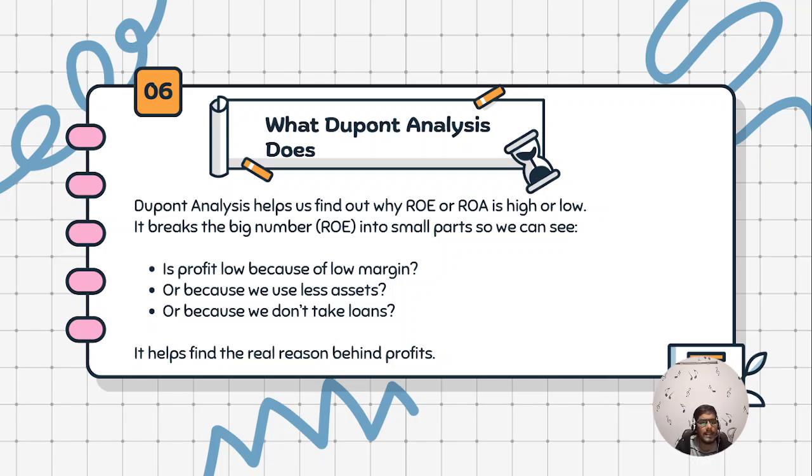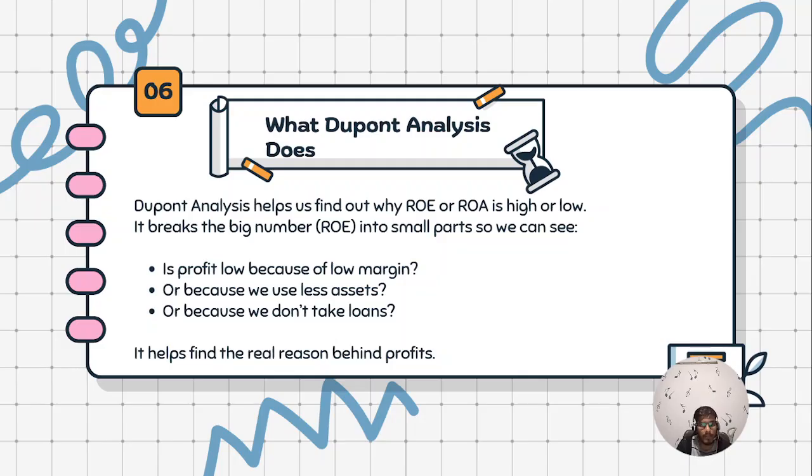DuPont analysis helps us, because if a company has taken loans, and because of that their cash inflow has actually increased, and the company is inviting you to invest, you will see, okay, cash flow is good, the company won't go bankrupt, so you just directly invest. But would that be a sane decision? Because you are investing just by looking at good cash flows, but that cash flow is standing on the foundation of a loan. And if the company does not pay that loan, because the company fundamentals are not good, the company will go bankrupt and your money will also go bankrupt.